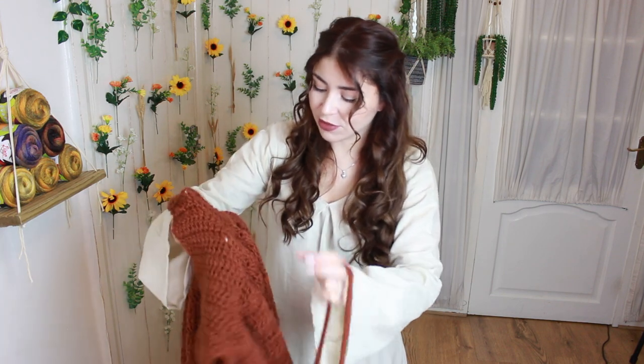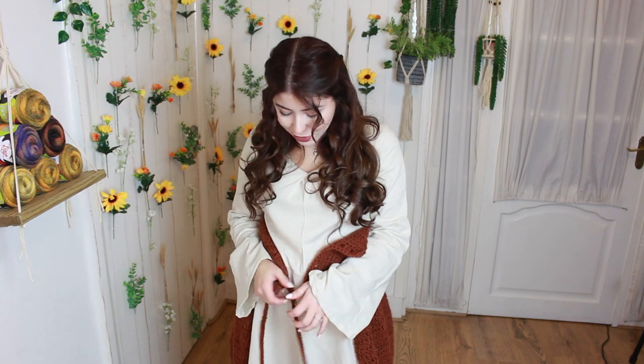Find first the reverse. So the reverse is here. You're going to be putting it around your waist. A little tip: you're going to lace up the corset when it's around your waist, when you're wearing it, because if you lace the corset and then put it on, it's going to stretch and ruin the crochet. So you want to do it when it's on your body.